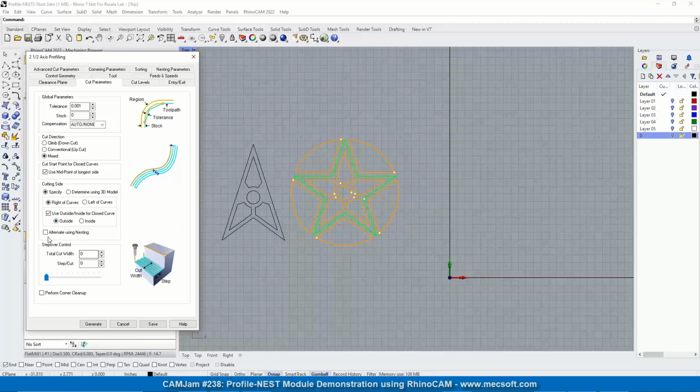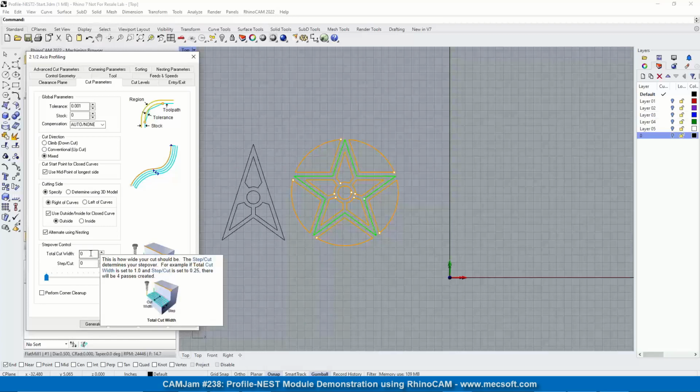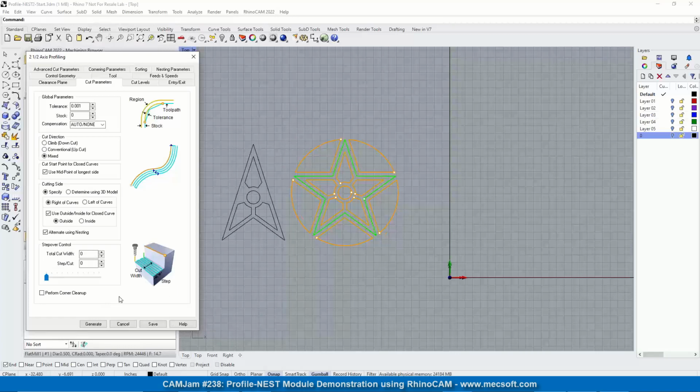So we're going to use this option, alternate using nesting. So it's going to start on the outside, and then any inside profiles, it's going to cut on the inside. And as I mentioned before, the step over, we're going to leave this set to 0. We're going to be making one pass around our profile geometry.